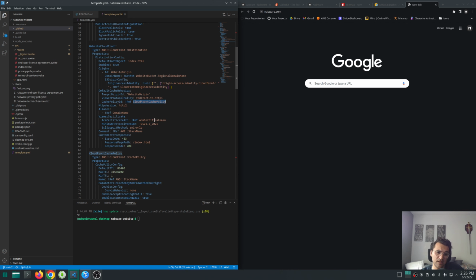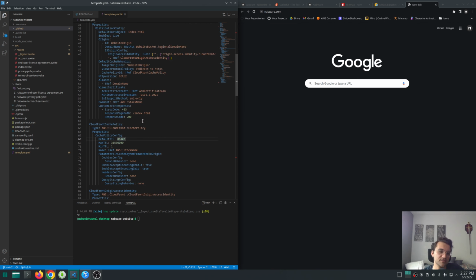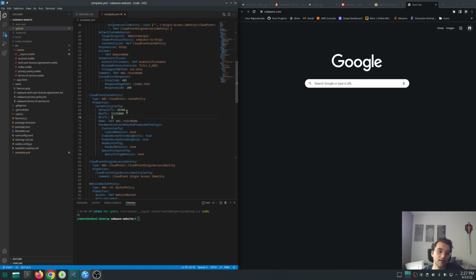This is the recommended way. I believe there are multiple ways you can. Anyway, I've defined a cache policy and I've defined it down here. Think of it as your default cache policy. Let me go through the properties.